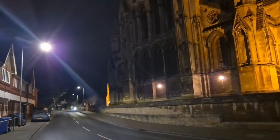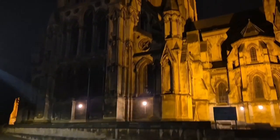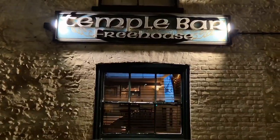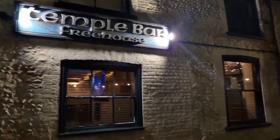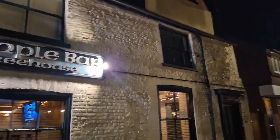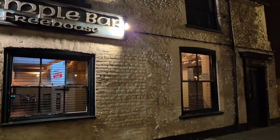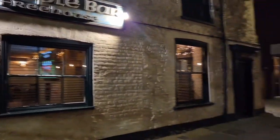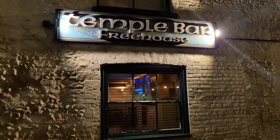So we're on the wind down of what isn't open, but we have found another one that definitely is, and that is Temple Bar. But to get in this time of night, you have to go around the back. So I've sent Lucy and Vicky round the back while I stand here like a lemon and film the front of it for you. You have to know. You're in the know. It's about 11:30 at night on a Thursday. If you want to get in Temple Bar, go around the back.